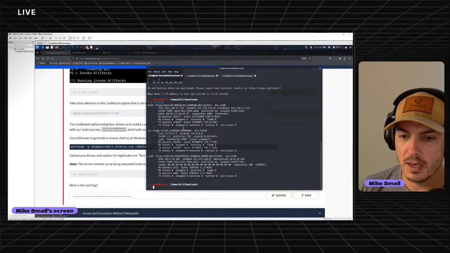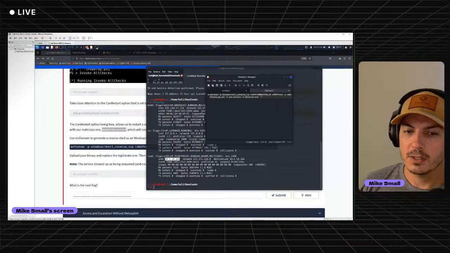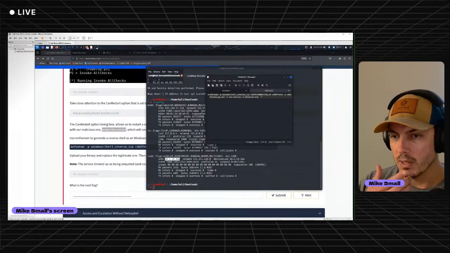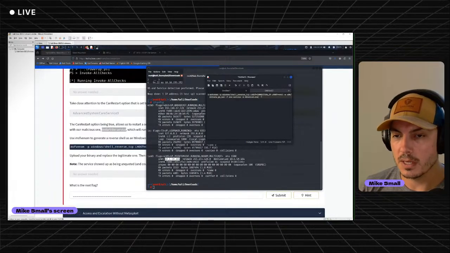With that being said, we do need to get our IP address and construct our payload, because it's asking us to create an interpreter or an MSFvenom payload, drop that on the system, and replace the binary. So we're going to use MSFvenom to do that, which is part of the Metasploit framework.